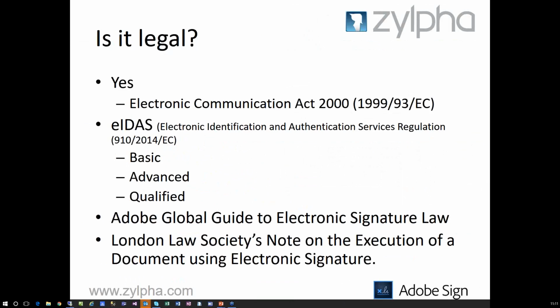Now, a certified authority could be someone like VeriSign, which most of you will be familiar with, giving out certificates for internet security and so on, but there's a range of bodies now that are authorised to issue these certificates, including, believe it or not, the Post Office.